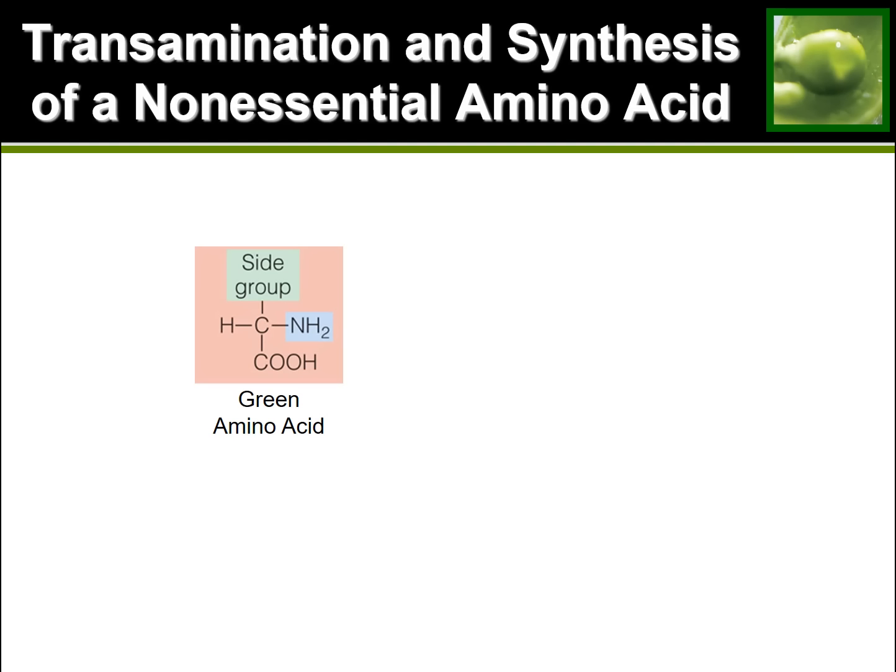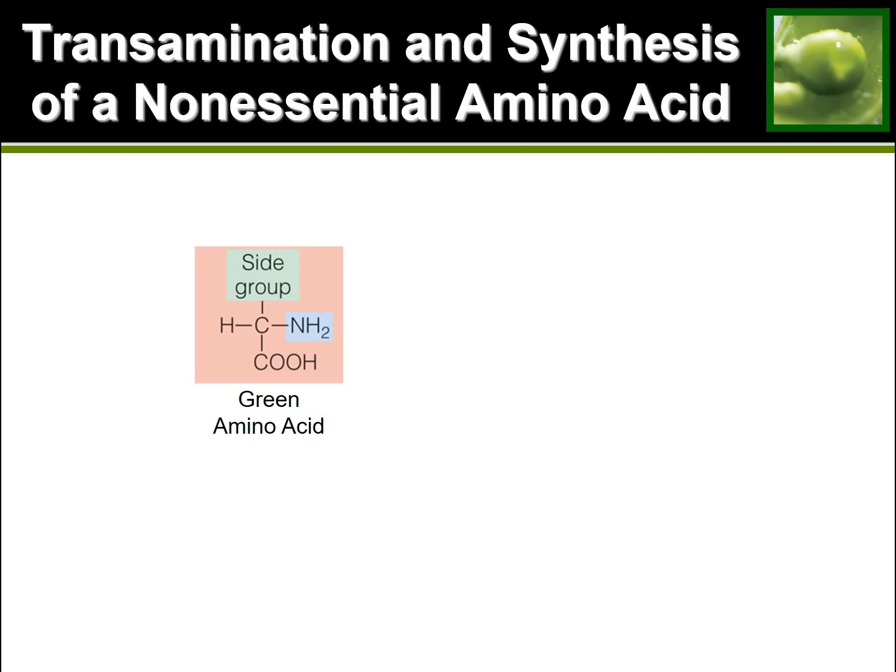So I have here for us a green amino acid. I'm just labeling them based off of their side group. This one has a green side group, so it will be our green amino acid. And let's say that we already had enough of the green amino acid in our body, and then we went ahead and ate a meal that had more green amino acids in it. So now we have all of these extra green amino acids that we don't need. But one thing that we didn't get was the white amino acid. Maybe we were lacking in the white amino acid and our diet didn't provide us with that either.